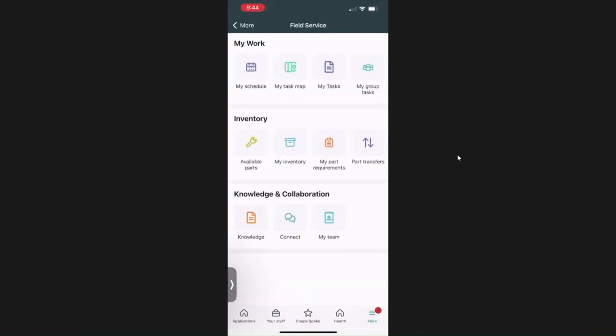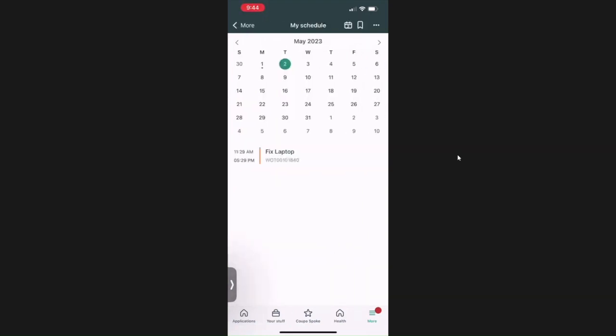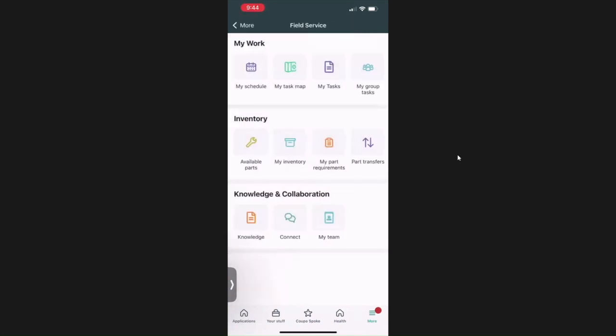So now let's take a look at other ways on how FSM provides technicians with mobile access to critical information and tools. On the screen, you can see the FSM mobile app. From here, technicians can view their schedules, just like this. And you can see that's the work order that we created. They can access customer information and service histories, and even order parts or equipment directly from the app.